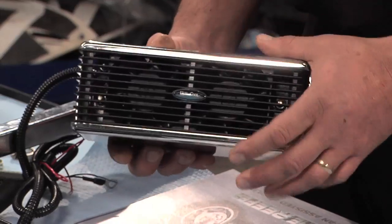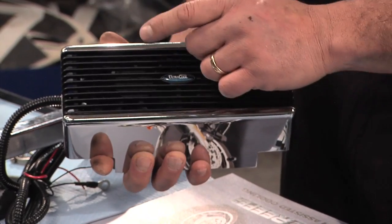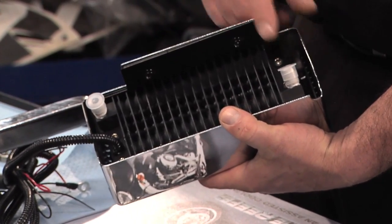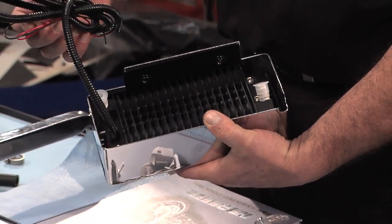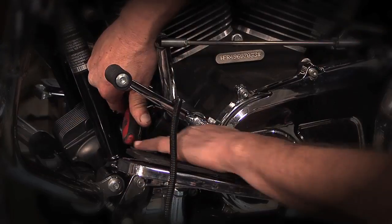You can see from the back of it that oil will enter and exit through the plumbing. This is a nice assembly due to the fact that there are two 90 CFM fans, which aid in airflow across the heat exchanger, allowing the oil to release the heat it's built up from the engine in operation. Also included is a wiring harness, which will interface with the thermo switch.